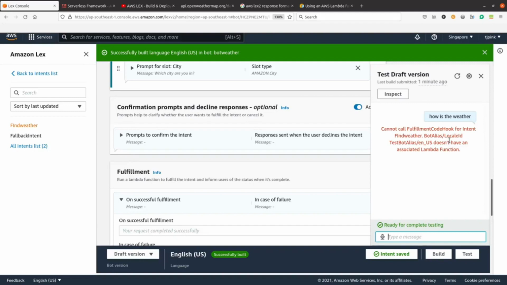We do not have the facilities for checking the weather, so we have to use some website that has an API for us to call for the data, and it returns to this chatbot and displays the message here.